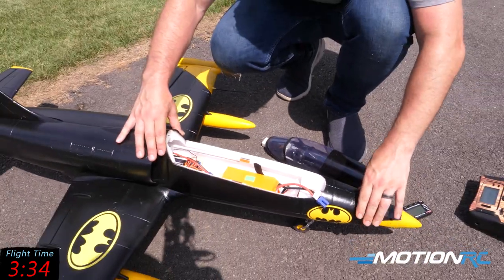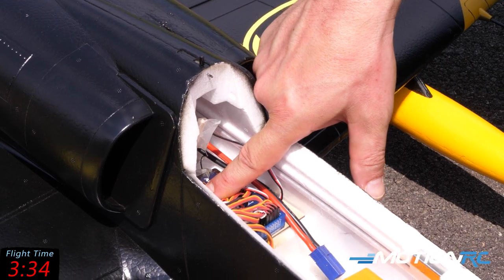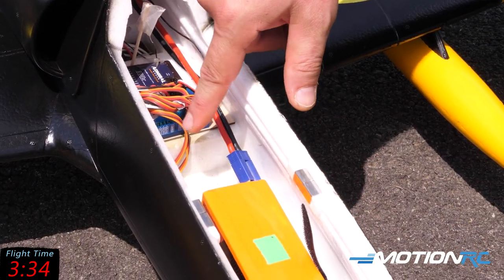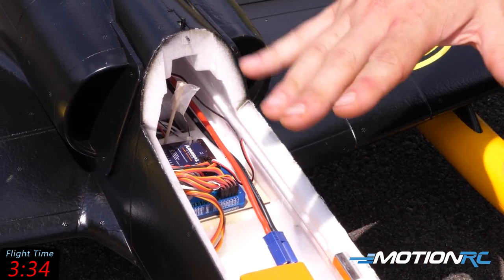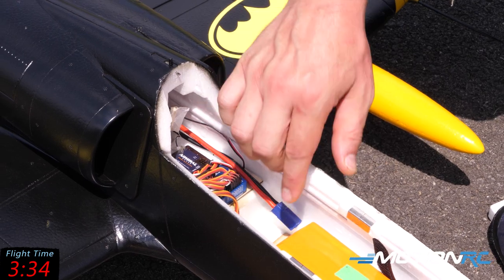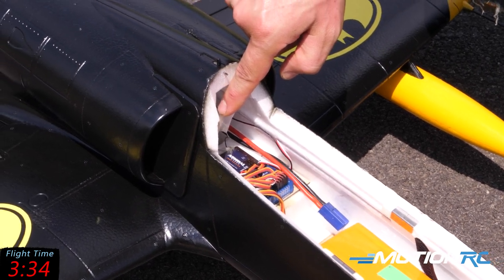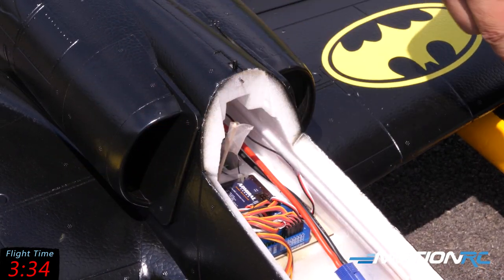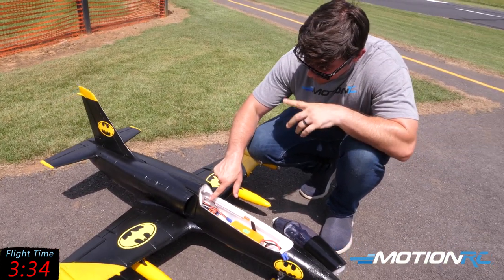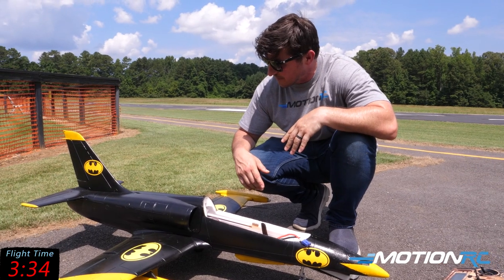What I do like too about the L-39, they give you a tray in the back. Very easy to, you have your blue box up front. I mounted the Admiral receiver back here. Normally, in the past, I've always mounted it here, and then I've run into issues with my aerials because I'm very anal about where my aerials are. They always gotta be 90 degrees, and I don't want them near carbon, and the L-39 has carbon running along. So if you put the aerial close to it, it's just a fear. So what I did is I stuck a wooden stick, a bamboo skewer, inside, the same kind I used to replace this broken one. I put bamboo skewers in the pitot tubes on this. And then I just taped the aerial going this way and one going back. And that was really beautiful. So I was excited about that.